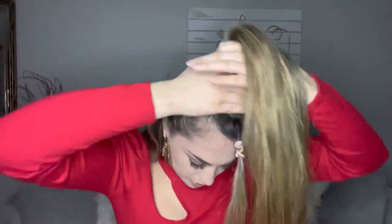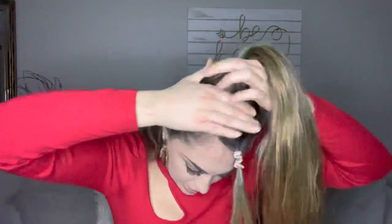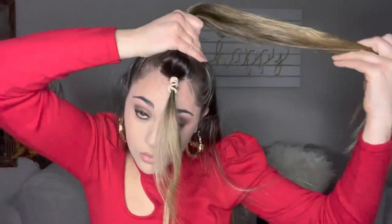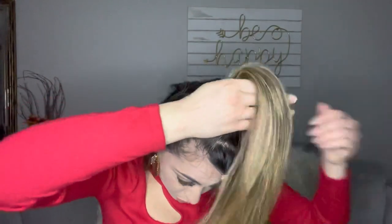I don't even know if it's straight, to be honest. I really don't care. This is an easy, simple thing. This is so hard without a mirror. And you wanna get these guys. These are my problems. You wanna get those. And you just wanna smooth it out as best you can for now. You just don't wanna make this part thicker than this part. You want more hair down here than you do here.